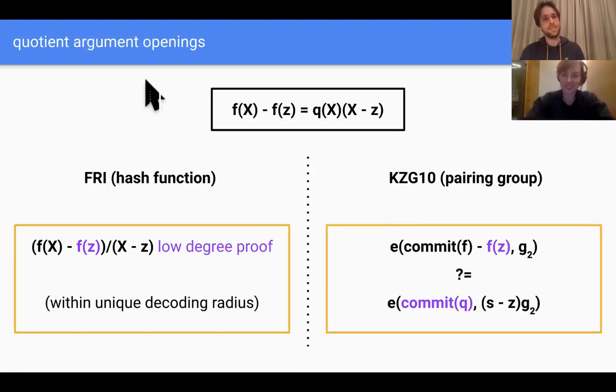Okay. So this is how you do the openings for Fry and for Katte, and you use this really cool trick. One natural question would be, why does that trick not work for DARKs? Why can't I get a single direct proof like pairings? After all, groups of unknown order have all these nice homomorphic properties. Why can't I use them?